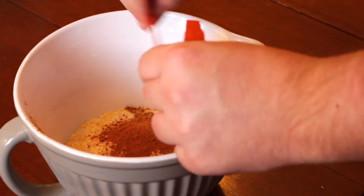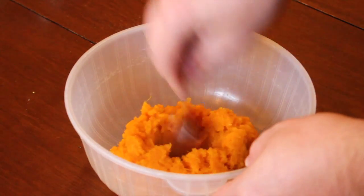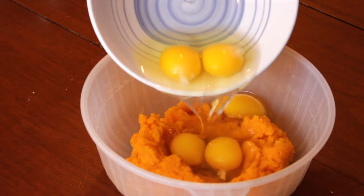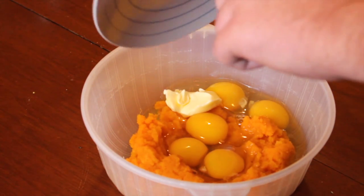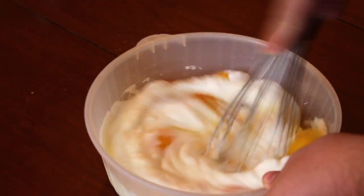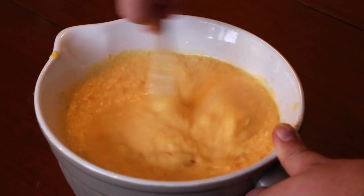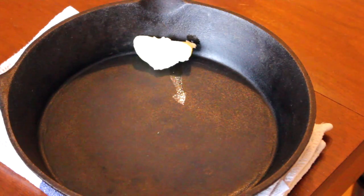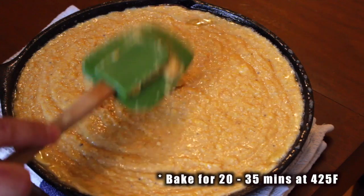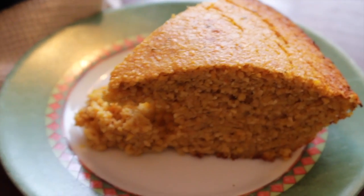To make the cornbread, you want to combine all your dry ingredients in a large bowl and give it a really great stir. Then in a new bowl, combine all your wet ingredients and put a little scoop in the middle of your mashed potatoes to make room for your eggs. Make sure you scoop out all that yogurt — do not leave any behind. Use a spatula if you have to, and then give it a really good whisk to combine it all and break up those eggs. Then take your dry ingredients, pour the wet ingredients on top, and mix it well. Then, in an already preheated skillet, add the remaining half of your butter and throw on the cornmeal mix. We had a little bit of an issue with a smaller skillet, so make sure you have a big one. And there you have it — a delicious, hot cornbread breakfast with a little bit of pumpkin spice flavoring, perfect to heat you up.